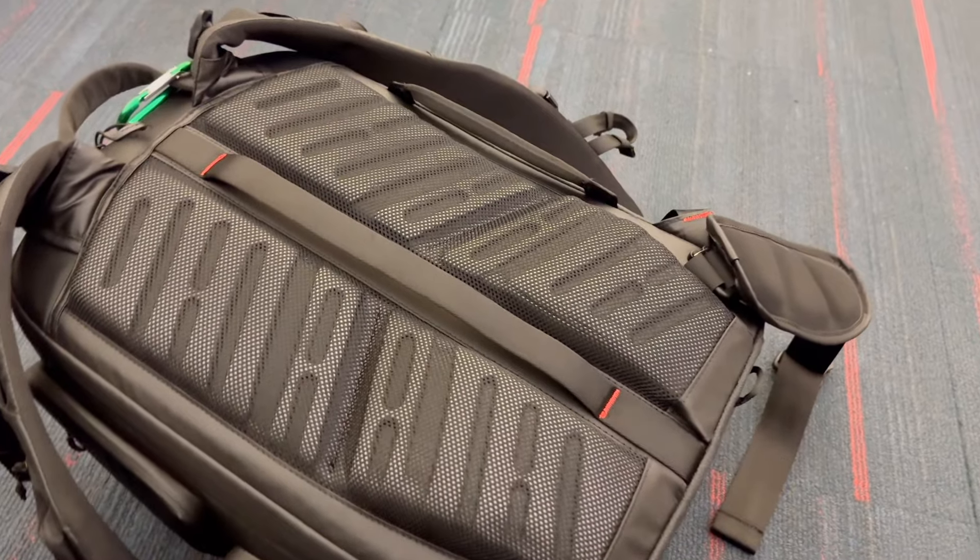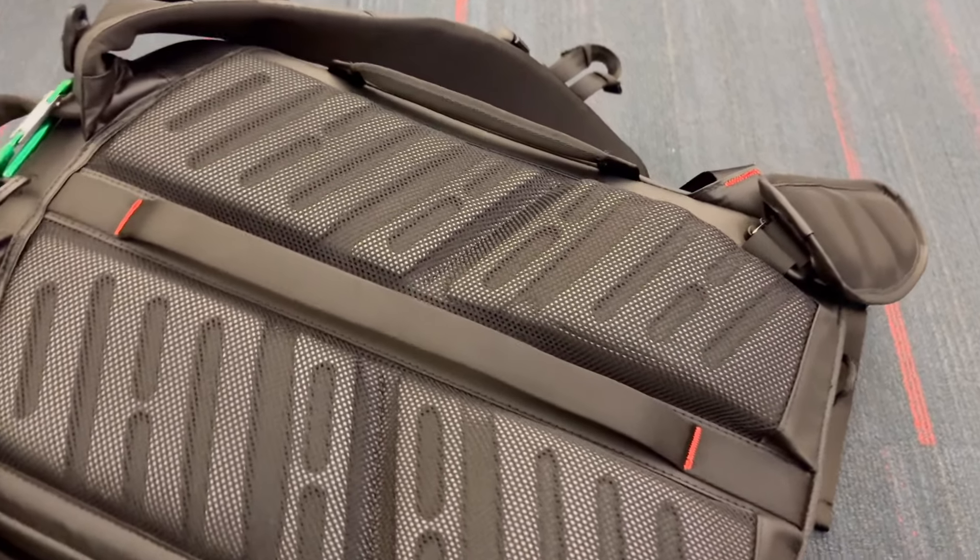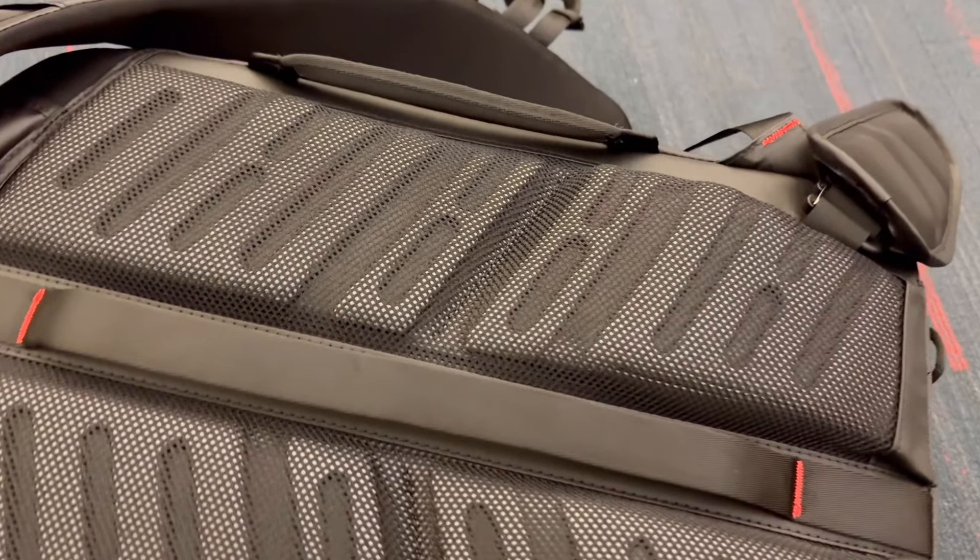I really liked the increase of padding on this bag. It's much thicker and helps bring the bag off your back, creating nice air channels so your back doesn't get as sweaty. When you're carrying a lot of gear — my bag probably weighed around 20-plus pounds — it was really helpful to have that extra padding so it sits more comfortably on your back. The one thing to note is I did feel like the extra padding added a bit of extra weight compared to the original One Moe, but you don't notice that weight as much because of the comfort it provides.